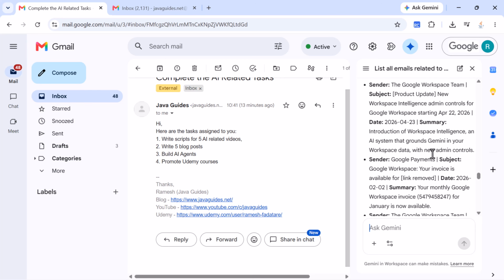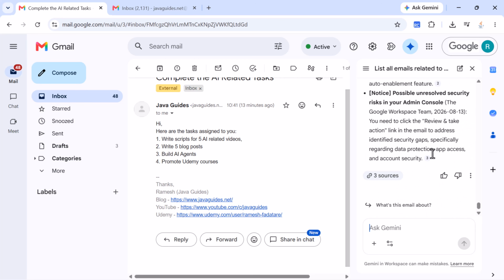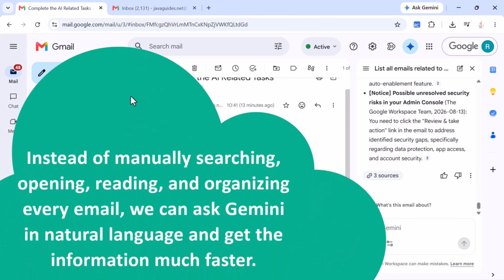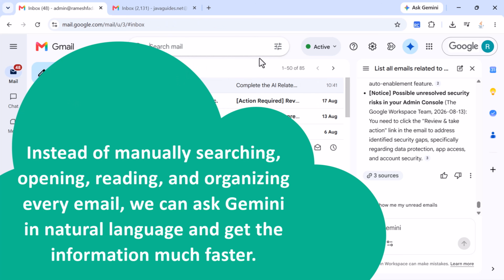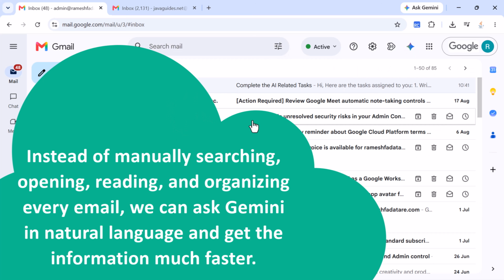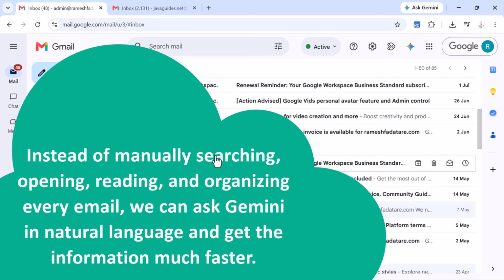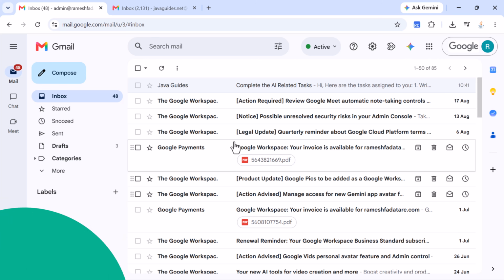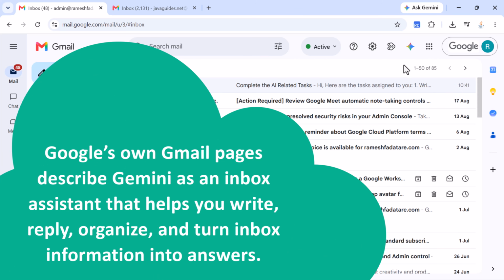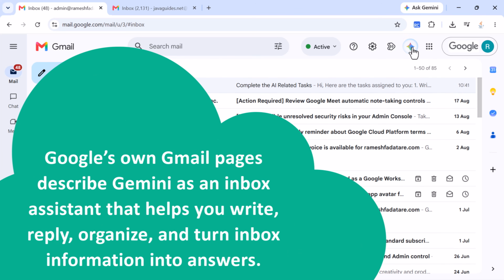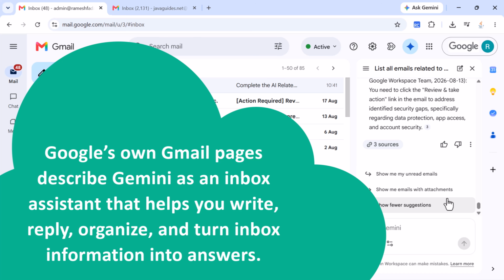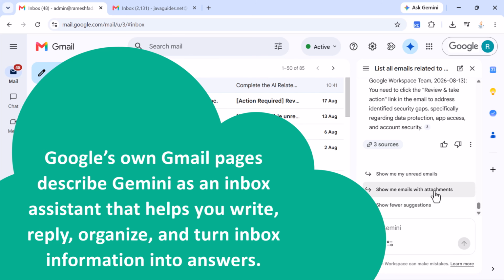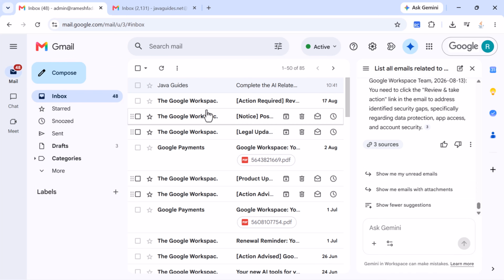This is where Gemini in Gmail becomes really useful. Instead of manually searching, opening, reading, and organizing every email, we can ask Gemini in natural language and get the information much faster. Google's own Gmail pages describe Gemini as an inbox assistant that helps you write, reply, organize, and turn inbox information into answers.